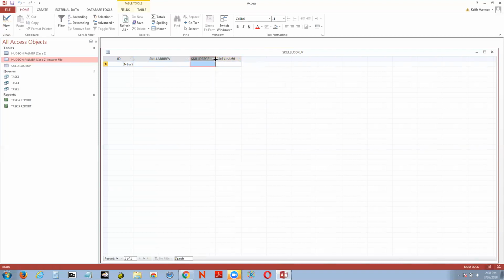The reason we're doing this is because as we add people on, we're going to create that little drop-down menu. So I have a skill abbreviation, and I'm going to try to make it alphabetized if I can.